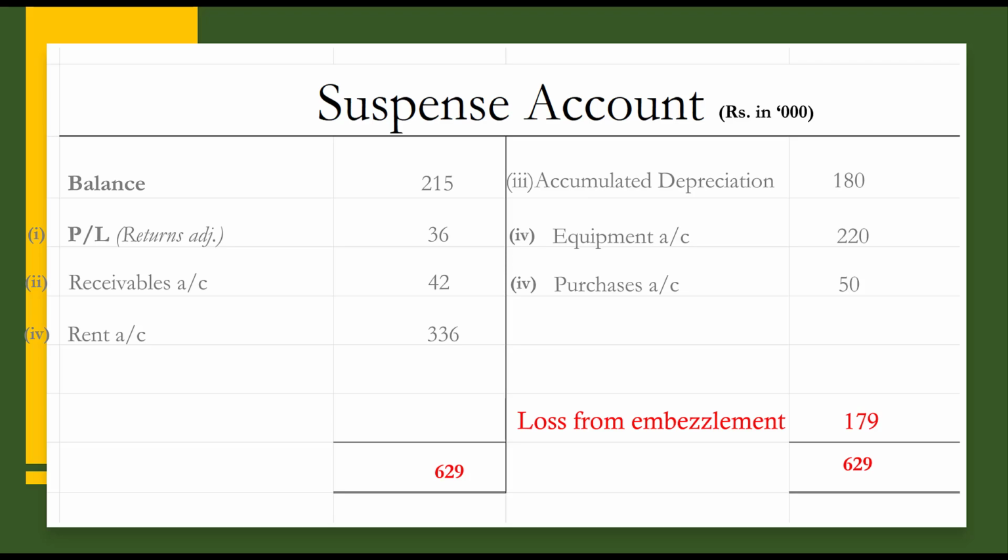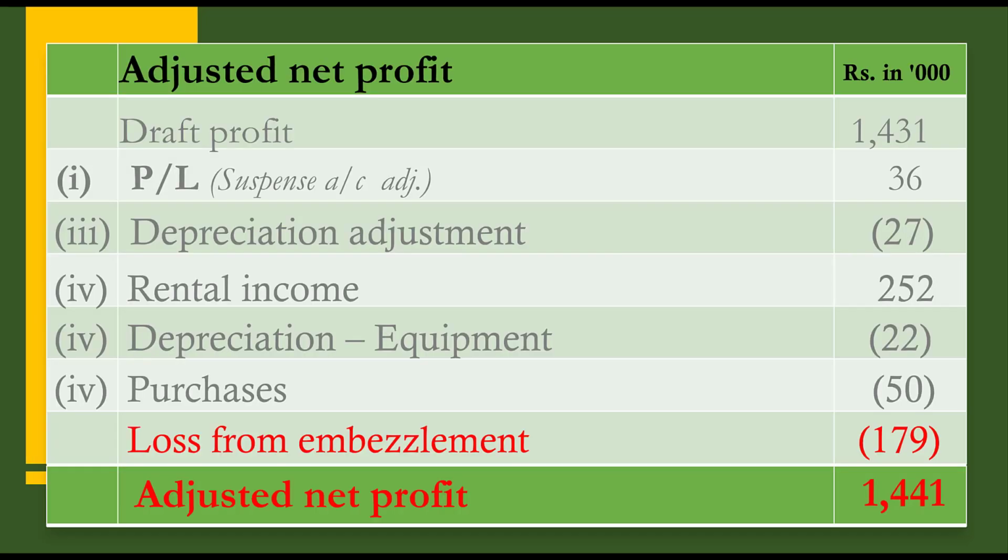What are the chances of arriving at the correct figure in the exam? Probably 0, which may sound a bit depressing, but worry not. The silver lining to this rather depressing news is this: as long as you show that wrong and incorrect balancing number in the draft profit and loss account as an expense, you will get that 0.5 mark.